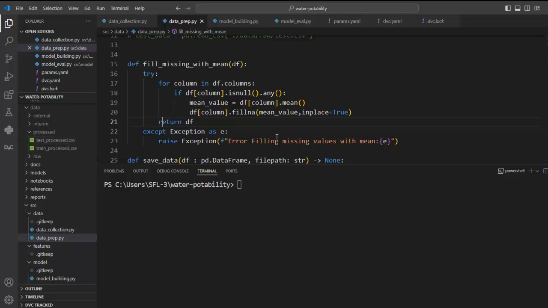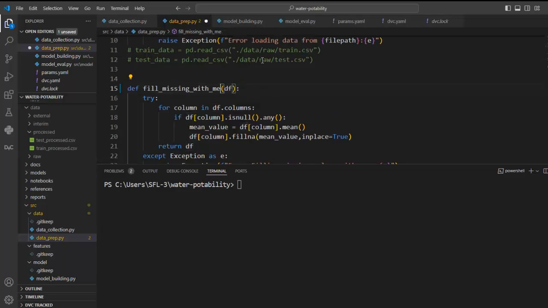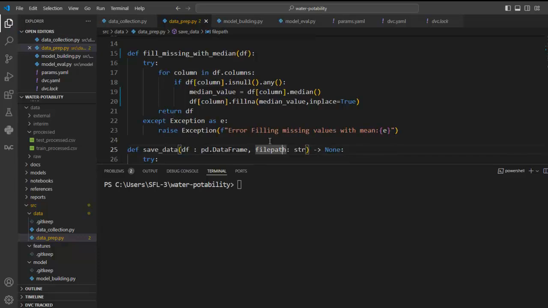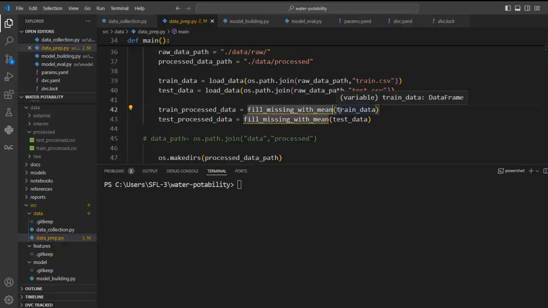Now let's change our code first. So here in place of min, let's use median. Here median values and here with median and here also median_value. Let's save our code and here don't forget to call this with median.